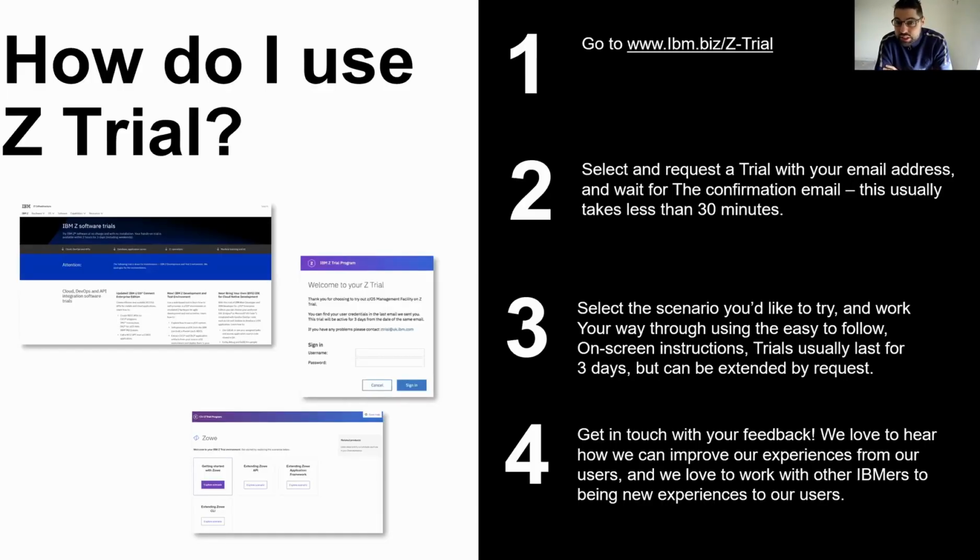How you get access to Z Trial, you go to the Z Trial landing page. As I say, you can get there through the product pages, you can get there through TechZone as well. Once you request a trial, you will get a confirmation email saying that we've received your request, and that kicks off the provisioning. You'll then be delivered it usually within an hour. It can take up to 2, as I say, for some of the more complex trials, but most of them will get to you within an hour.